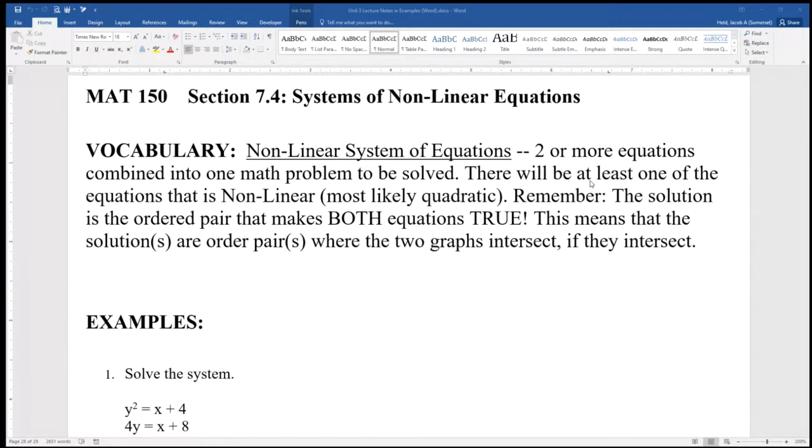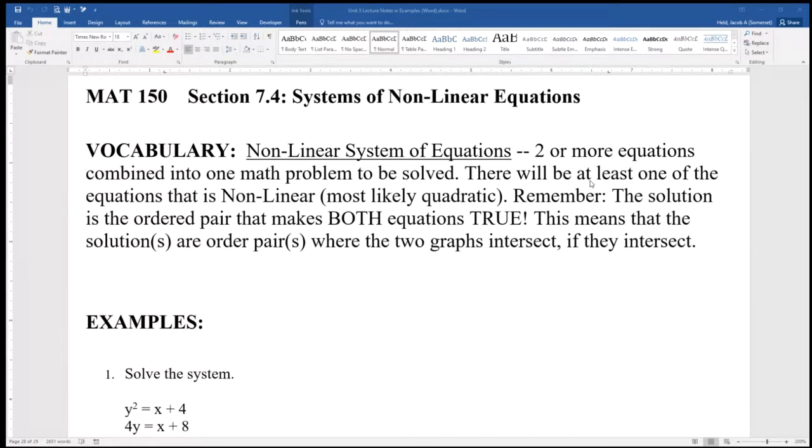We're going to solve one of the equations for a variable, plug that into the other, and get some ordered pairs. This time we may have more than one ordered pair that might solve a system, and that's perfectly fine. Remember, in linear equations we either had a single point, infinitely many solutions, or no solutions. In the case of nonlinear equations, we can have more than one point and it not be infinite. We could get 2 points, we could get conceivably up to 4 points that work for both equations.